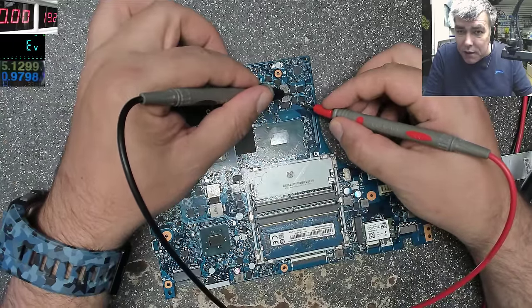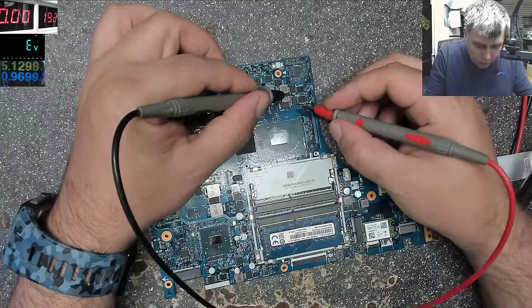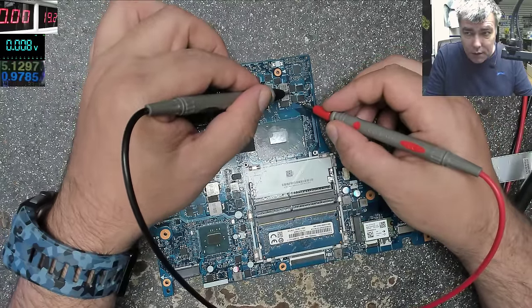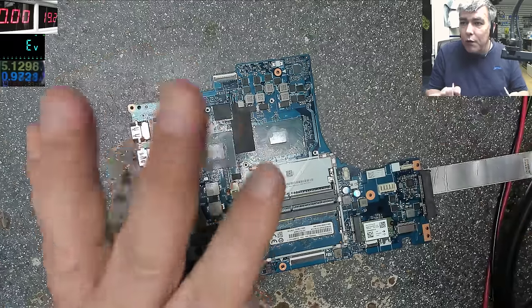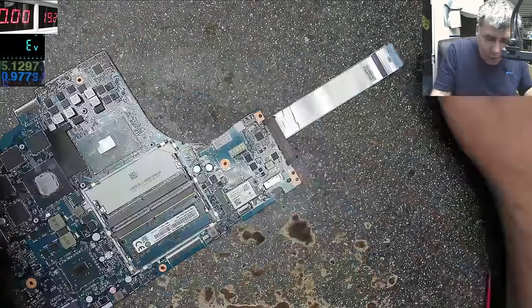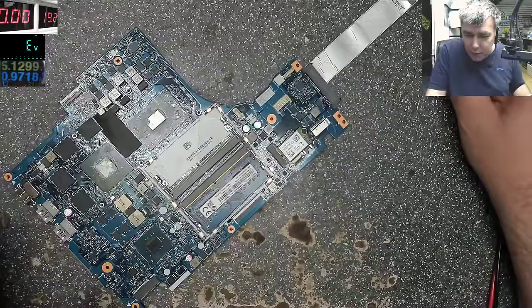Checking this MOSFET, 0.08. One more time. 0.008. We have a shorted MOSFET. You know what I mean? I got a lot of emails about this. Let's have a look under the microscope.